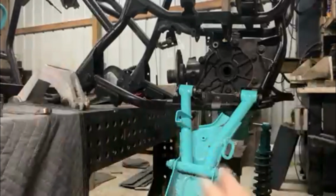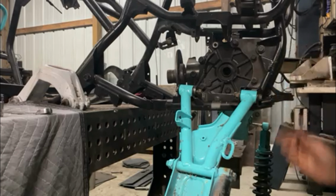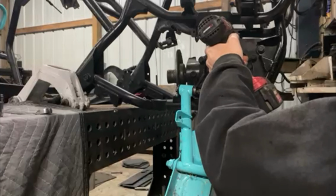Then you're ready to torque everything down. Now you can look up the proper torque specs for this. I have no clue what they are. I use a little impact, run them all in, but it might not hurt to look up the torque specs. Make sure you don't crack your housing. I know if you over torque it, that aluminum will give. But for this one, we're just gonna run it down.